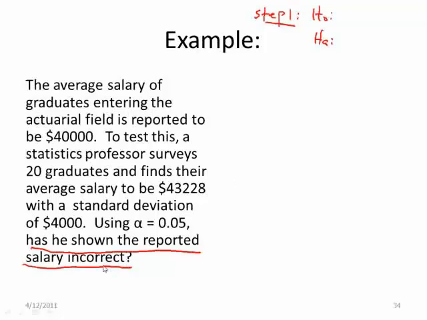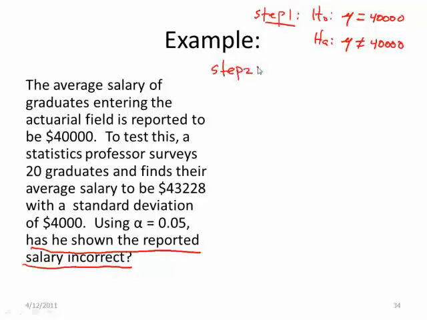Is there any direction associated with this difference? No direction. So our alternative is going to be what? Mu is not equal to $40,000. Very good. I think you were all marching down the same path. So our null hypothesis is mu equals $40,000.